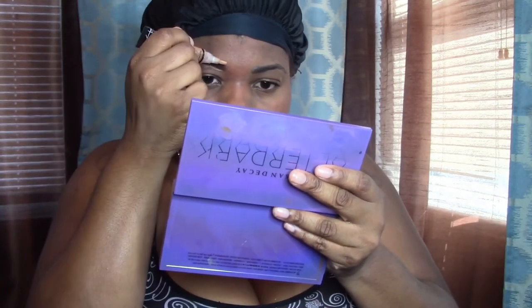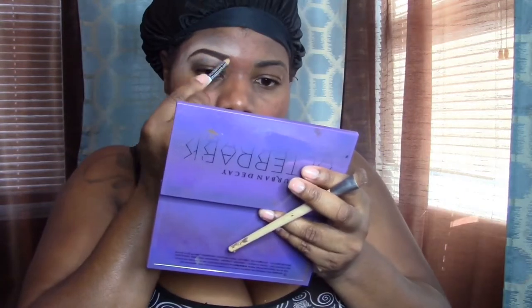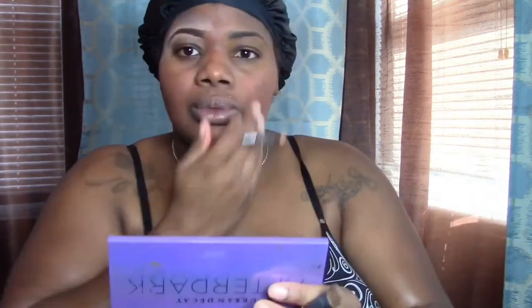Hey, we're going to jump right into this look. I'm using my NYX pencil in brown, and I'm using my pencil in dark brown. I just want a little gradient effect, so I'm going to use both of them throughout the video. Because my eyebrows — I feel like they should be two colors. So I'm going to go in with my LA Girl Pro Toffee, just going in and out. Please don't worry about the white cast because it's going to be covered with concealer or your foundation.